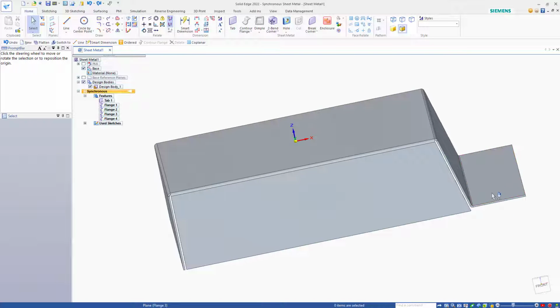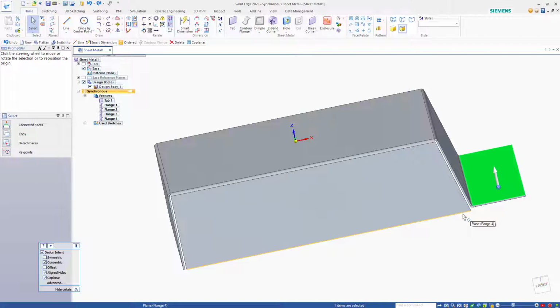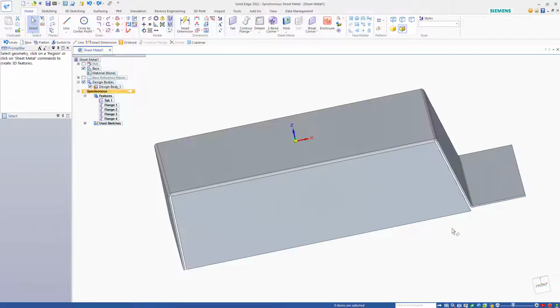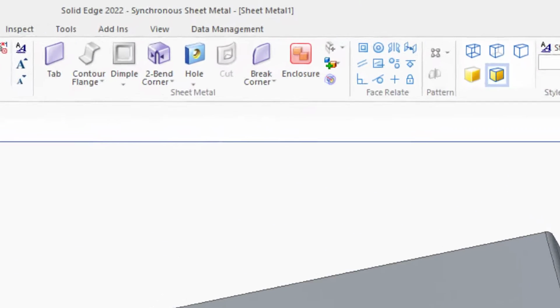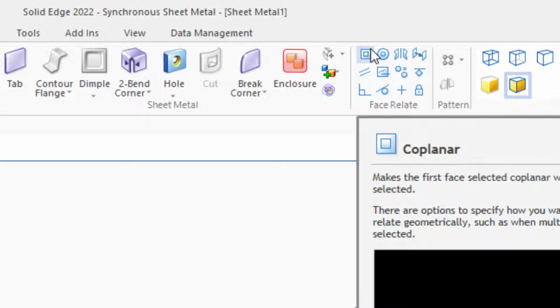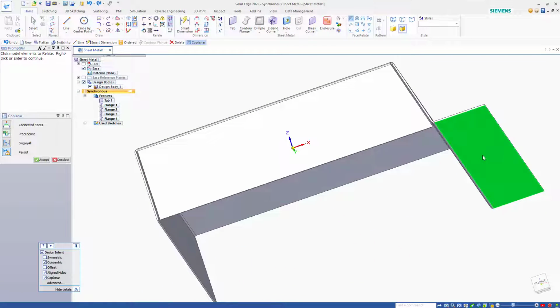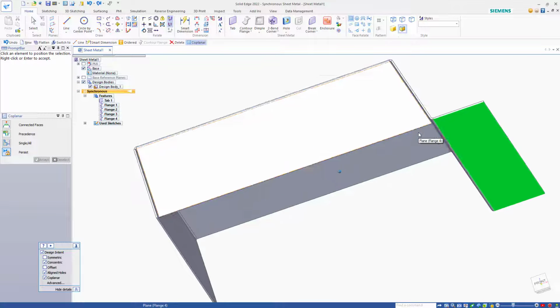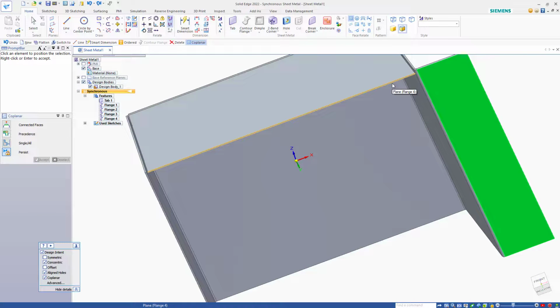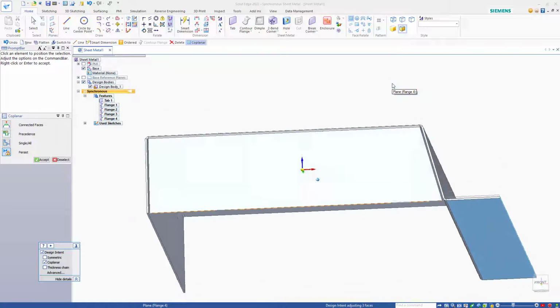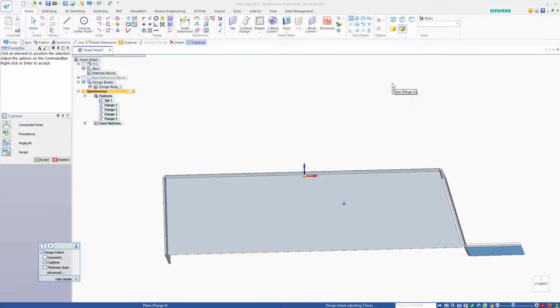Notice that this flange isn't at the same level as the rest of the sheet metal edges. There are two ways to fix this. One way is to use a coplanar relationship between the bottom face of the flange and the bottom face of this flange. And the angled flange moves down.